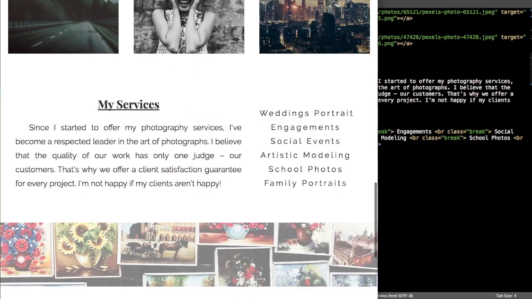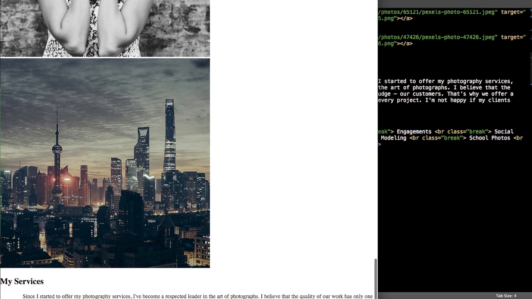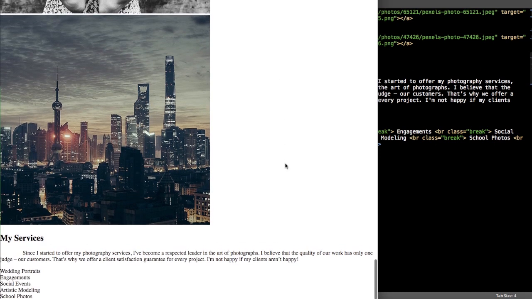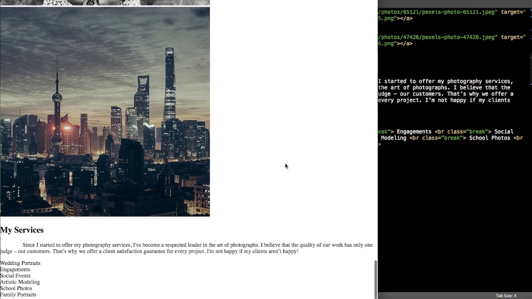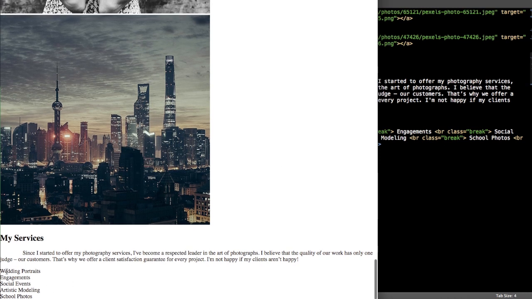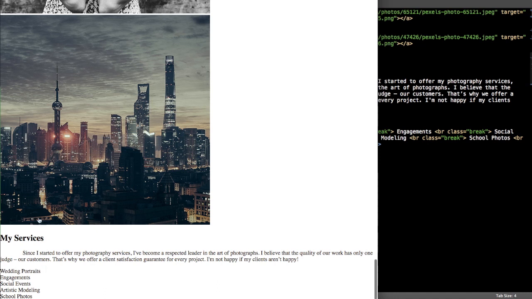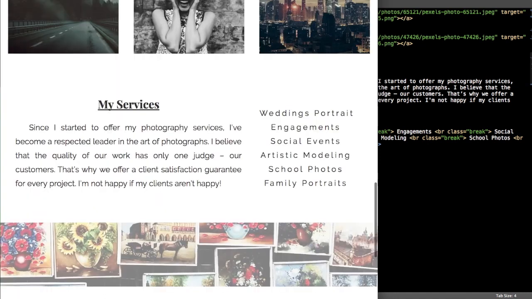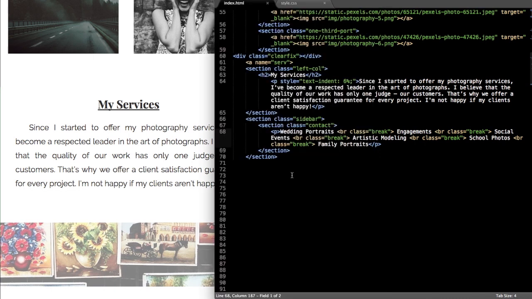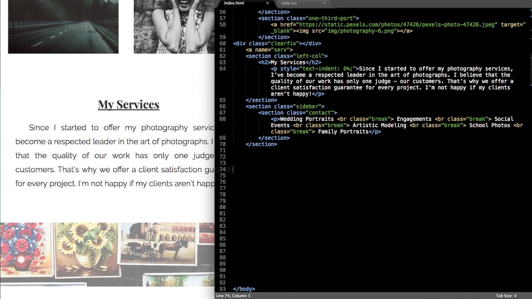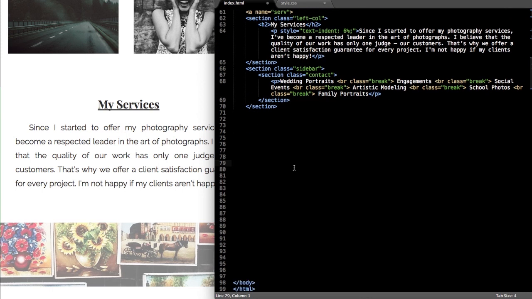Okay, good. So now if we come back over here, there we have our list down here. Now because we have the breaks right now, it's going to go down to the next line. Later, we'll tell it how to display on the same line and only drop down to a second line and centered when the page drops down in width, so during the responsive flexing.